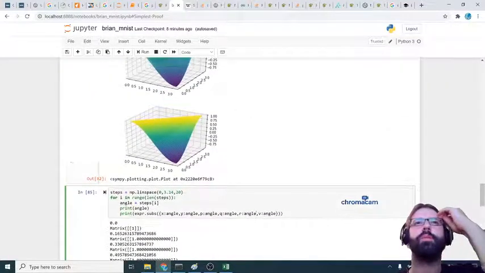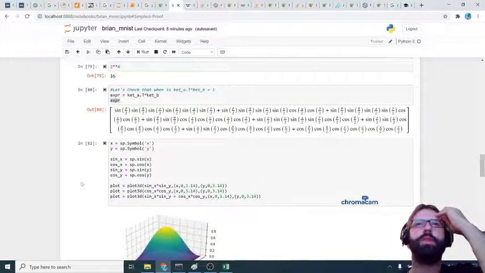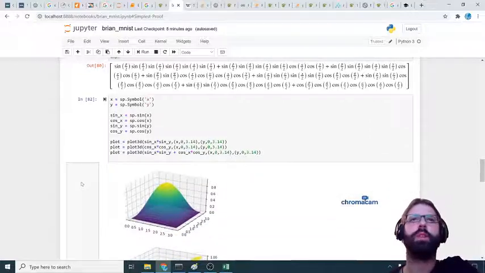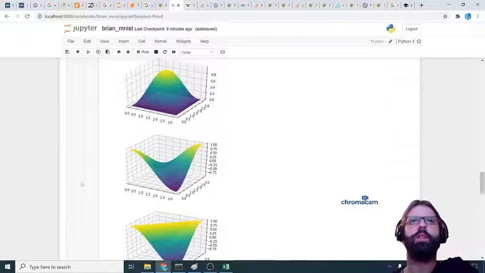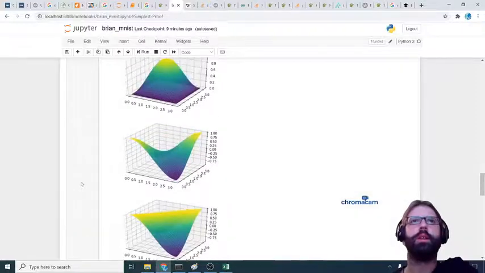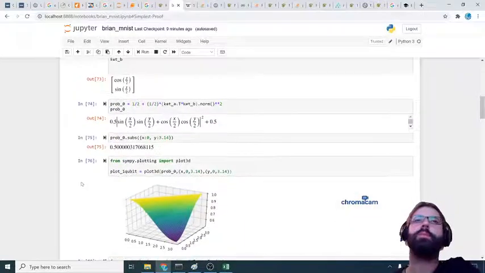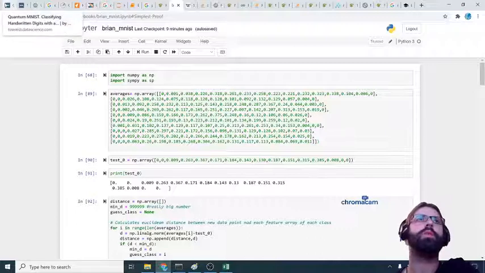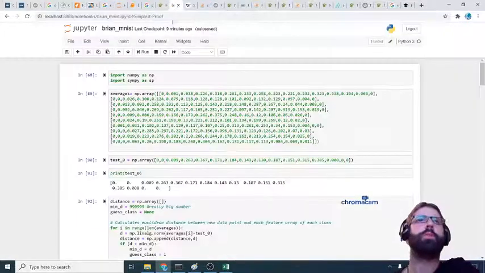That covers the proof. Maybe it's not super hyper formal, but just tinkering with the numbers and the equations at least gave me enough confidence that you don't need the swap test. It doesn't matter how many qubits you want to put in there, and it doesn't matter how you want to map things. As long as you use this encoding strategy, you don't need a QPU. You just compare the angles.